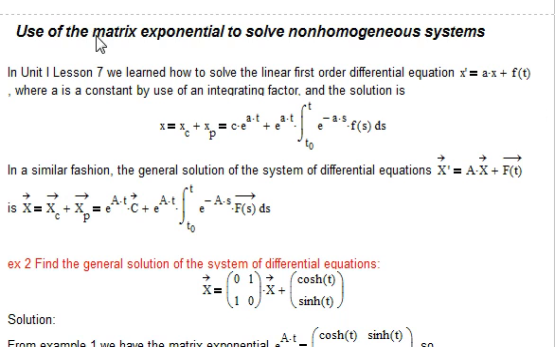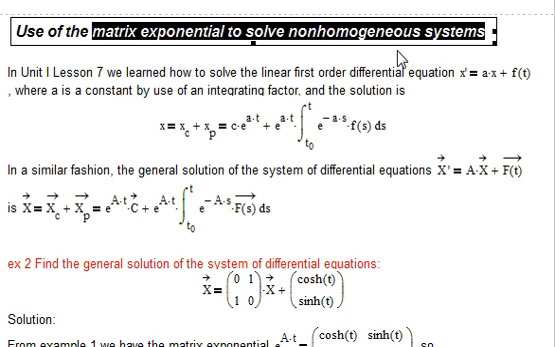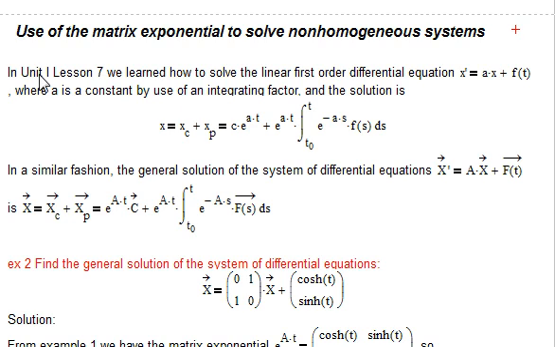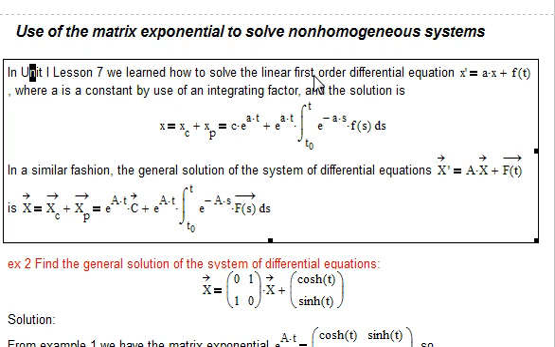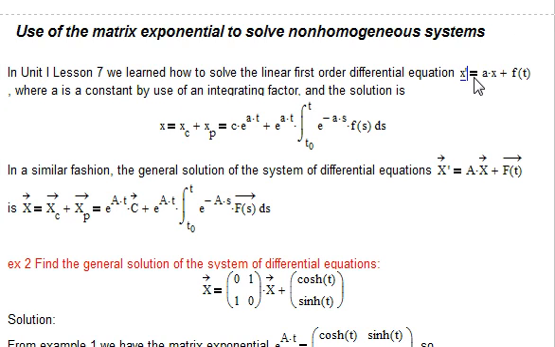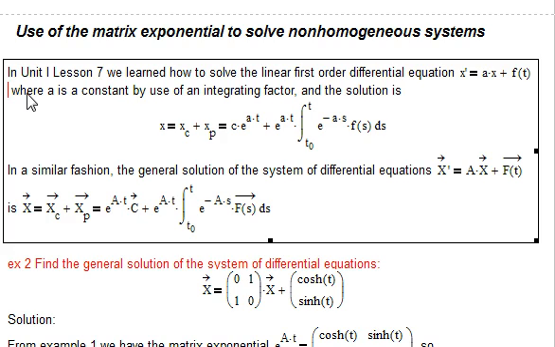So now we're going to try to use our matrix exponential to solve non-homogeneous systems. In Unit 1, Lesson 7, we learned how to solve the linear first-order equation x prime equals a times x plus f of t, where a is a constant, by use of an integrating factor.